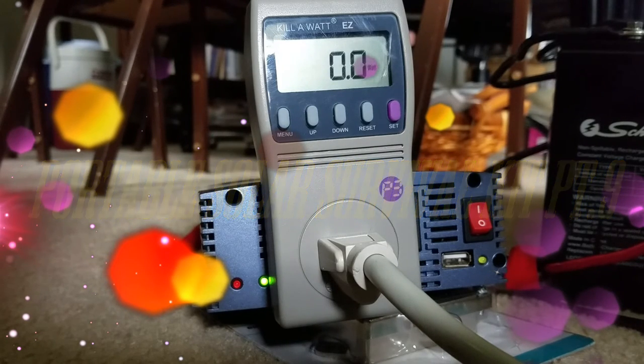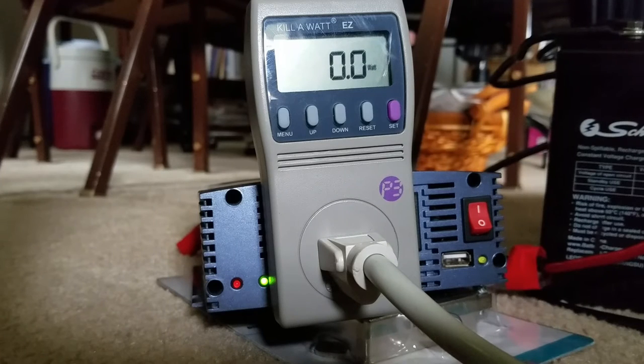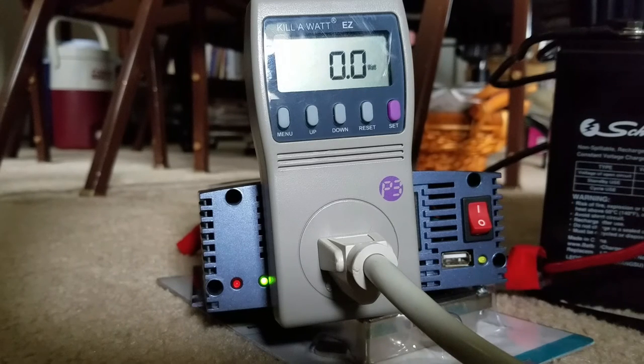This is another series here for you guys. The television is going to be running, and I'm going to have the little Chefmate running. Let's see how this inverter can handle the surge of the TV. When you start the television, it's going to be pulling almost 99 watts from the little inverter right there, the 350 watt Samlex Power Pure Sine Wave inverter. I'm going to be using it in today's demonstration.